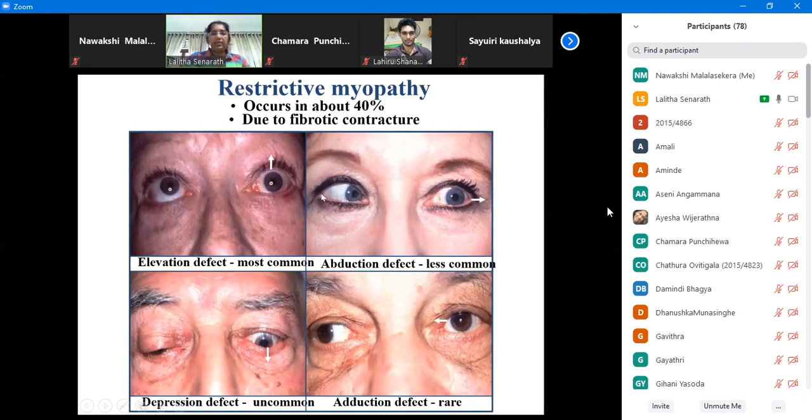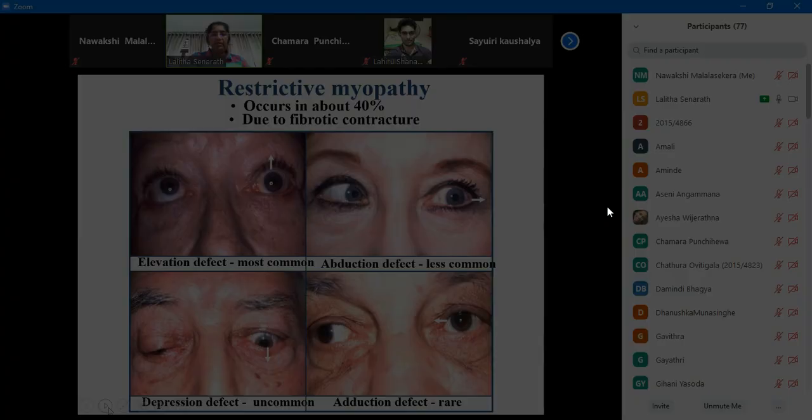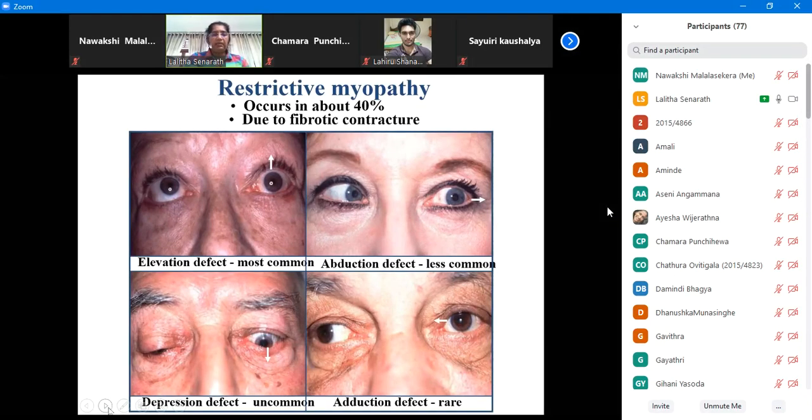There's a restrictive myopathy. When the eye is moving, this eye is not moving. Usually, restrictive myopathy can happen with both vertical gaze and horizontal gaze. Can you see this? This eye is not moving. Though this eye is looking down, this one lags behind, not like the other. And this eyeball also is not moving much. There's a medial rectus limitation, and here a lateral rectus limitation. All the muscles can be affected asymmetrically. These are restrictive myopathy, which does not move with the yoke muscle.